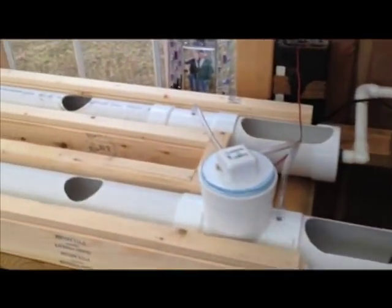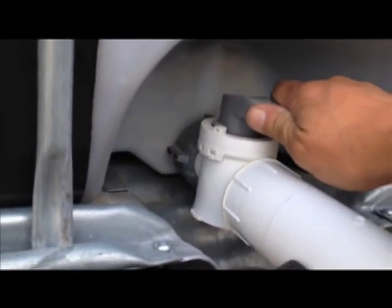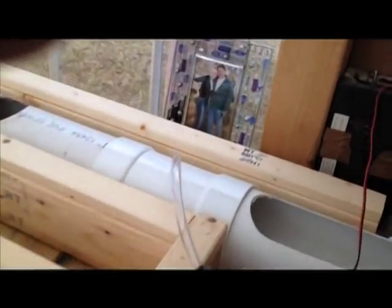Okay, everything's furred out. It's time to do the big water test here. See if she holds water. It's been a few hours since I glued the PVC. Turn this guy off. I have this thing kind of winterized. All right, here she goes. She's filling up.